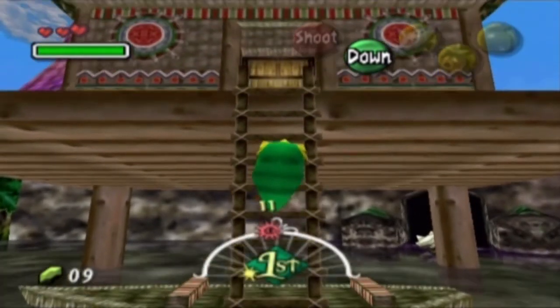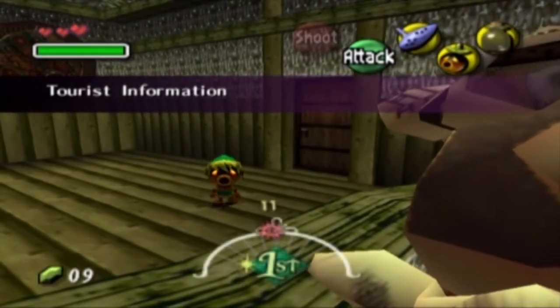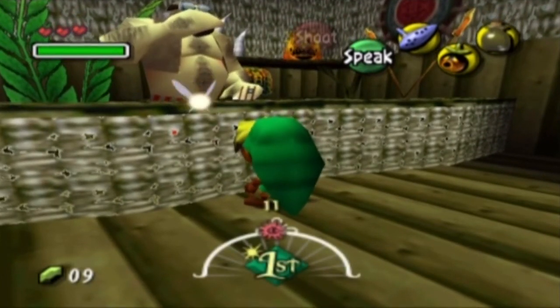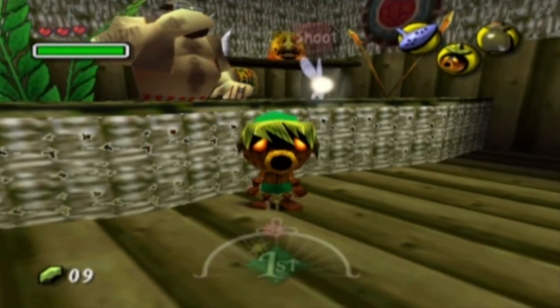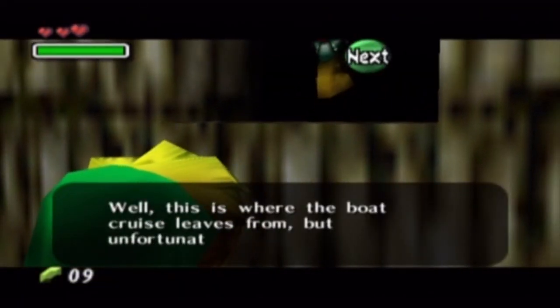This is the boating cruise place. And I have to say, I do love the fact that they kept a lot of the character models. Like in here, for example, you've got the guy that's from the shop Bazaar in Ocarina of Time, but he's a little bit pimped out. He's got some glasses on his head or whatever that is. We can come and speak to him later on, but first of all, let's talk to Kume.